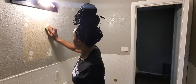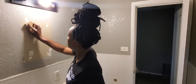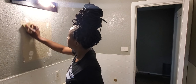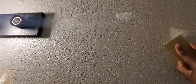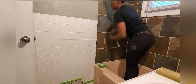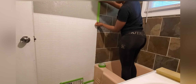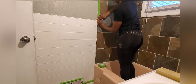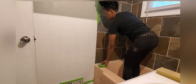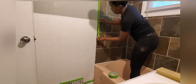Once the spackle dried I then went in with a sanding block to sand down the excess. Because my walls are textured I'm not really trying to get it super smooth, but just get the bumps and lumps off the wall. The prep work in any makeover is crucial — I mean crucial. Take the time to tape off areas; I promise you will thank yourself later. It is tedious, it is boring, it is annoying, but that finished look it's gonna give every time.